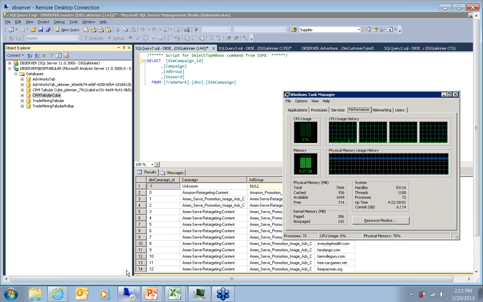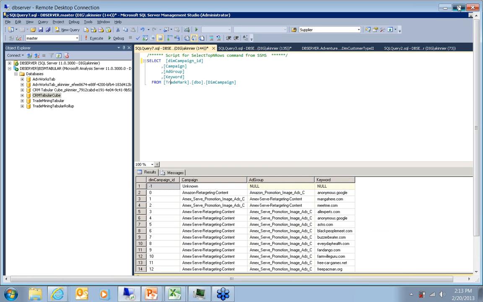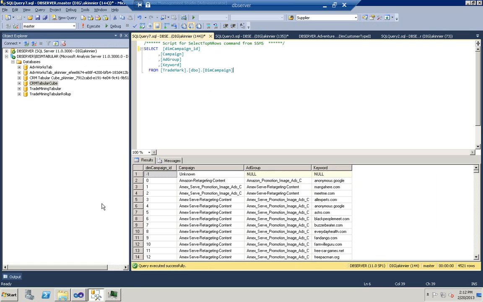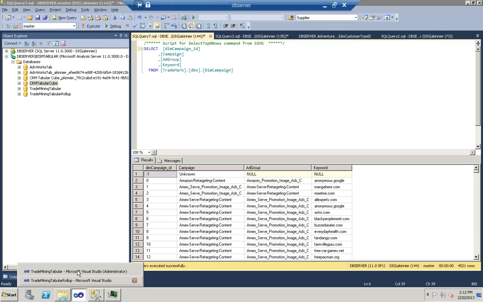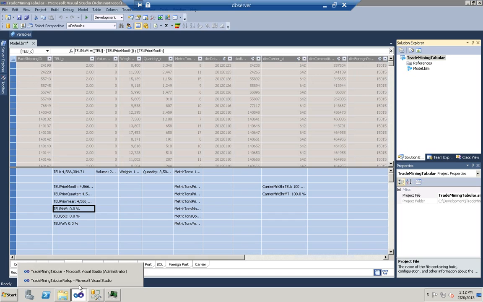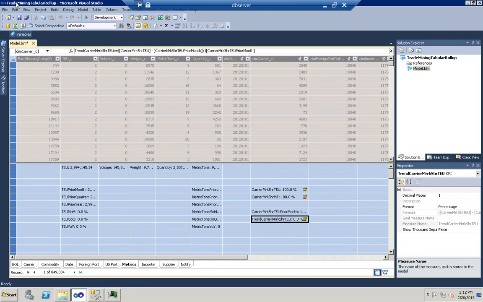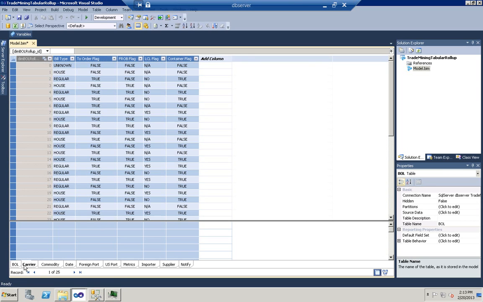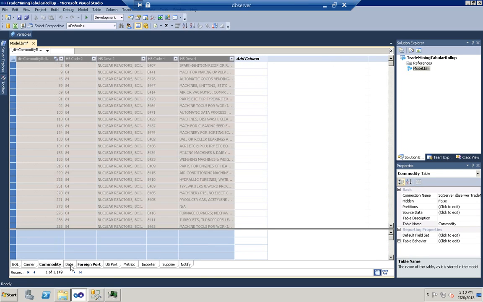So the idea behind this is to go to the enterprise level of BI here. And what you're doing is you're creating a cube in Visual Studio. You can see here we're in Visual Studio. This is what a Tabular cube project looks like in a development environment, and very similar in the sense of what we saw in Excel. You have tables that get brought in, the relationships get managed. There's a little bit of a different interface, and there are some things here like partitions that give you better control over data and the performance.